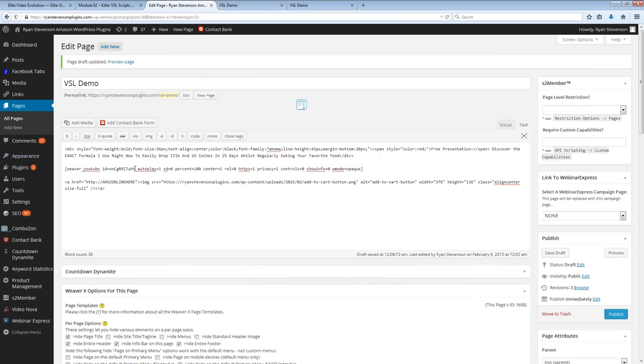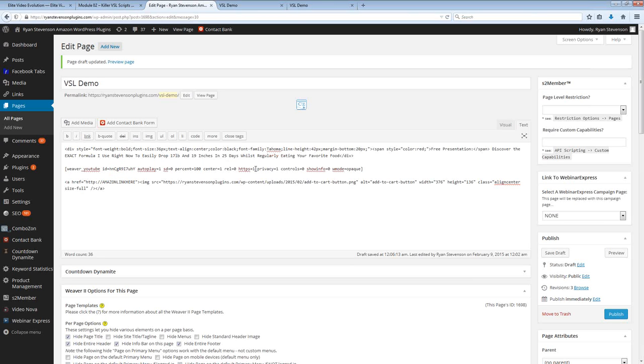So really all you have to do is look for the ID equals to, and then everything after here, you replace with the ID of your YouTube video. Every YouTube video has it. If you look up in the URL, you will see this ID on your YouTube video. So you just copy the ID and replace it in my code example here, and you'll be able to utilize that on your own site.